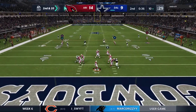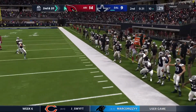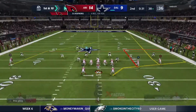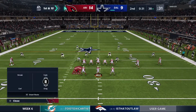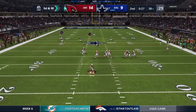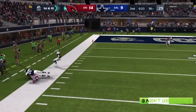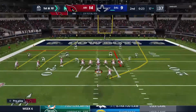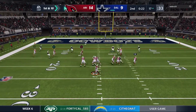Play action. Now it's Murray. DeAndre Hopkins making the catch. And he takes us beyond the 35 before going out of bounds. 27 yards there, a first down. And the Cardinal first down. Now Murray. Going up top. That's caught inside the 20. And he finally is out of bounds, but he's down inside the 20-yard line. So the big play means just like that, they'll operate from the red zone now on first down.